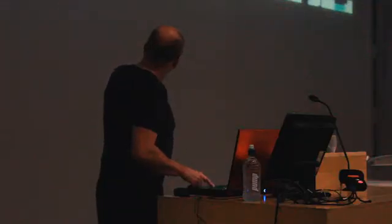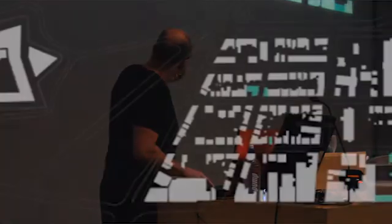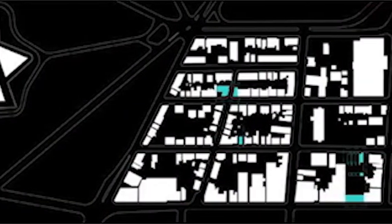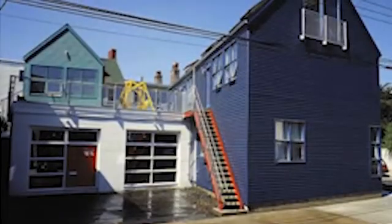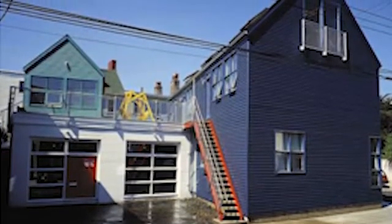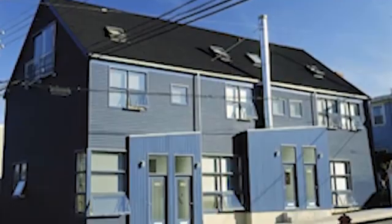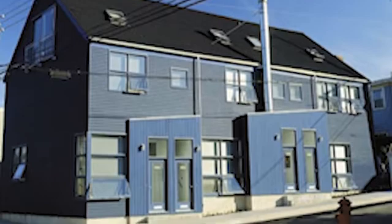So I'll start with the city. Here's the fortress in Halifax, here's the neighborhood in the city where we live. The turquoise things are the village there. Twenty years ago, we built ourselves a bunch of houses to pay for a renovation of a gas station into an office. Kind of urban infill.